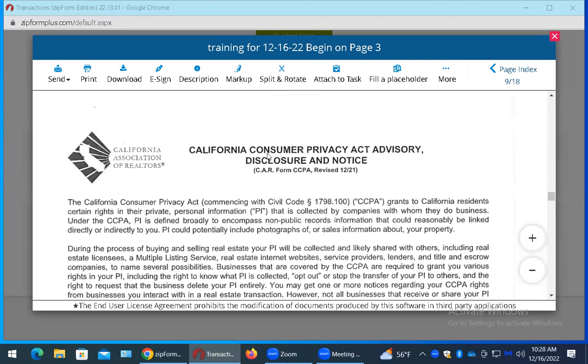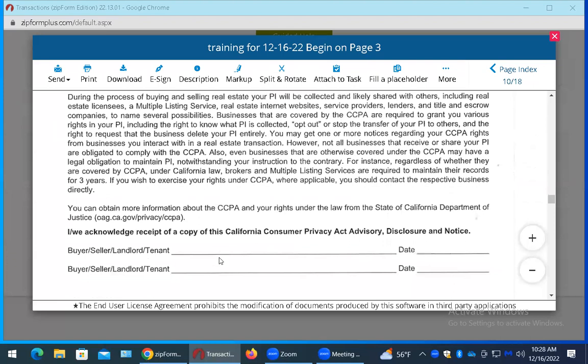So this automatically populates. This is the California Consumer Privacy Act disclosure notice. Because it is required in our system and it's a civil code requirement, I always have the tenant and the landlord, even if I had the landlord sign during the listing, I'll still have them sign here again. I'll have a tenant line and a landlord line so that I just have it nice and clean and attached to the lease and everybody signed it, okay?